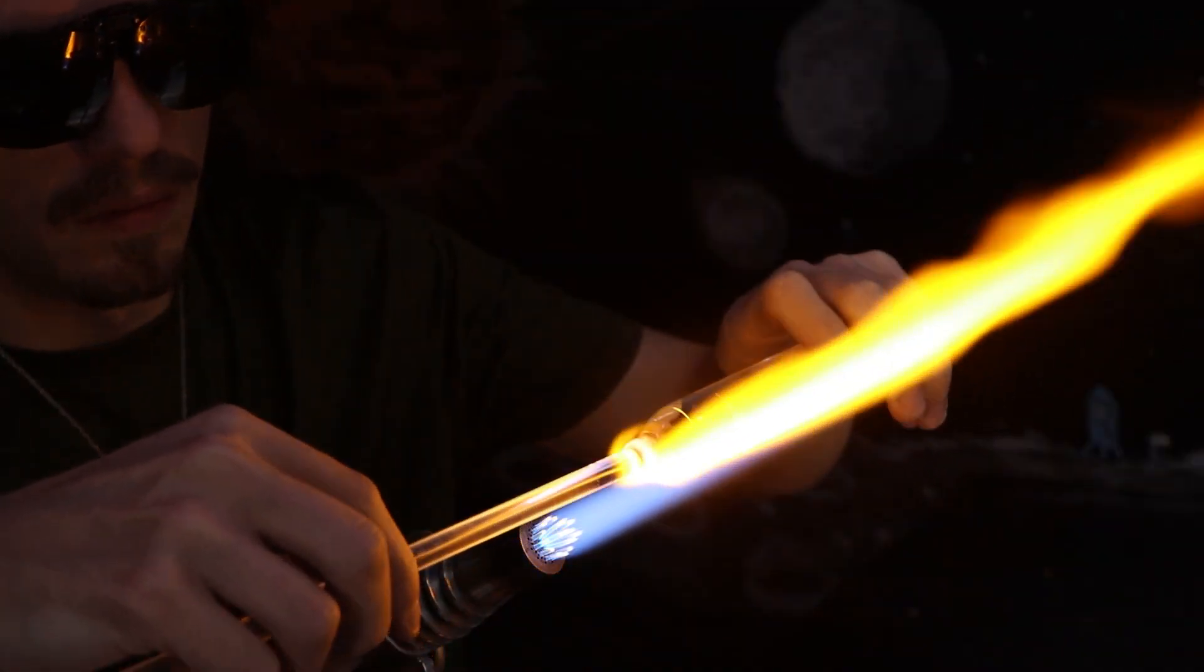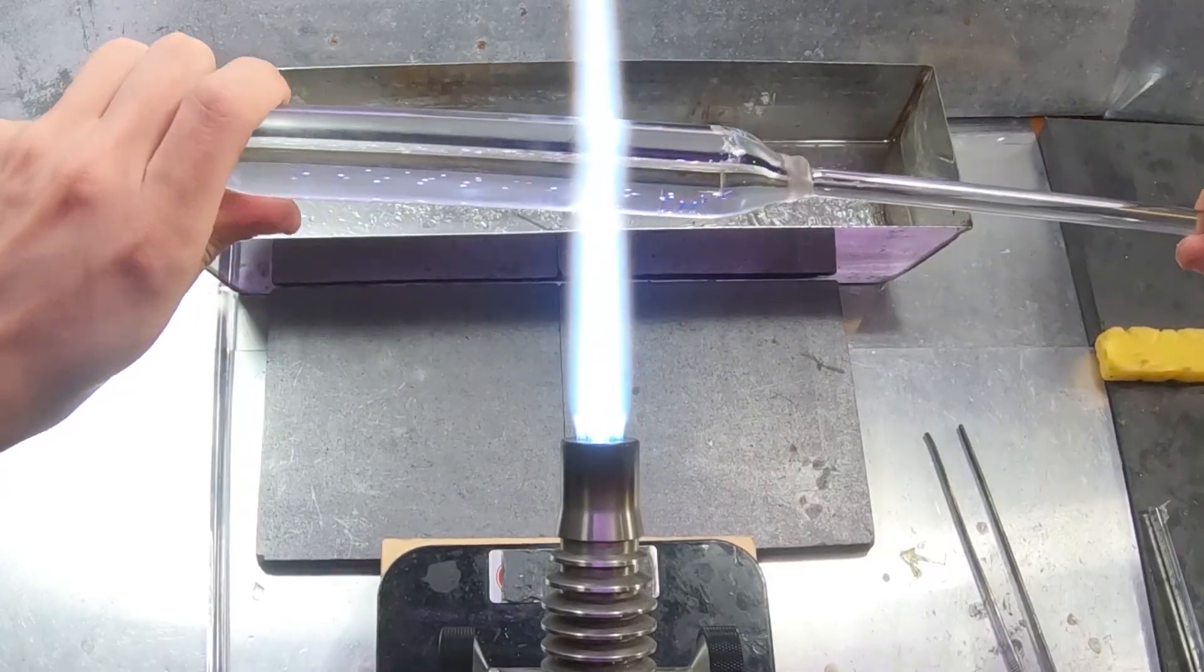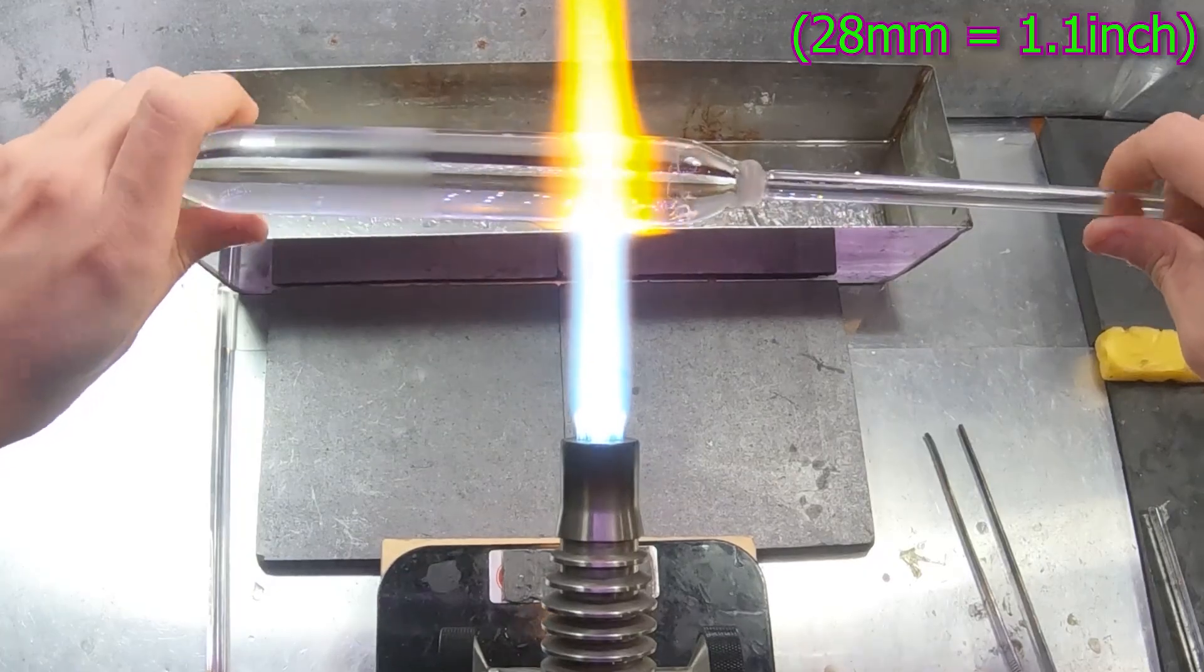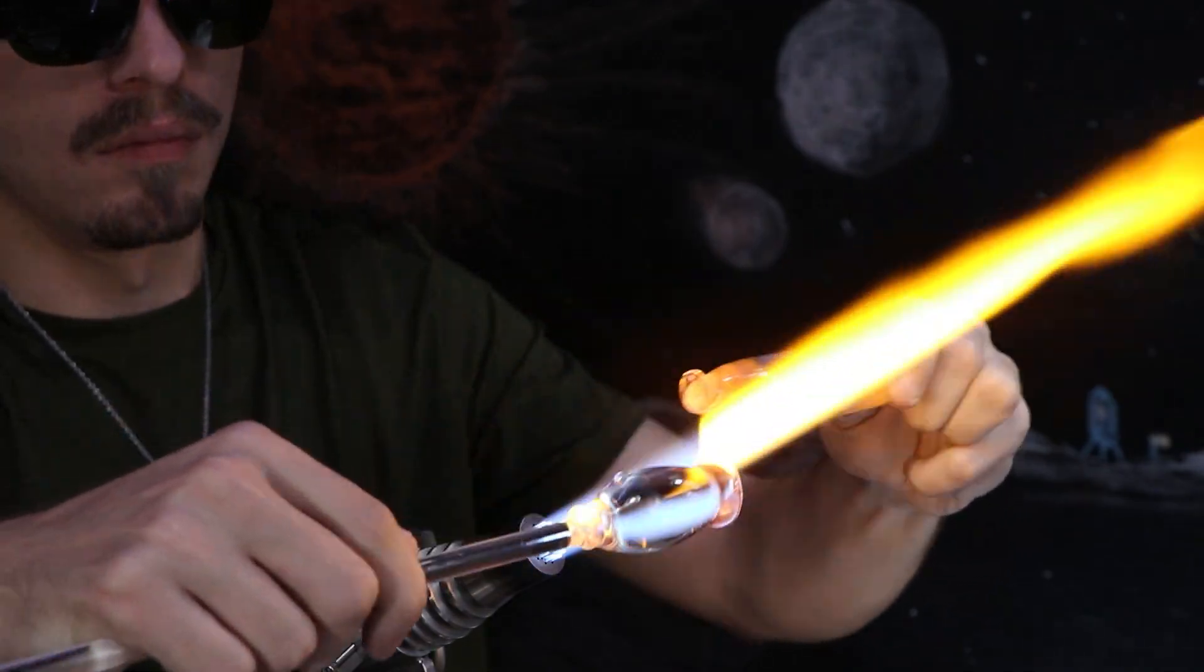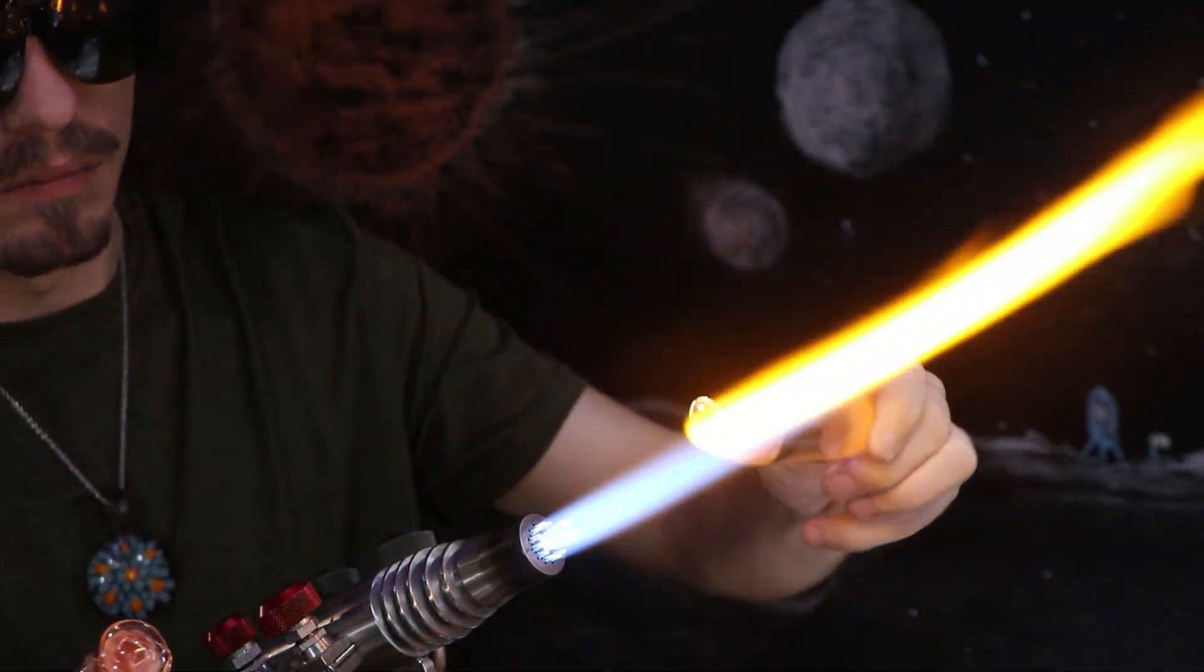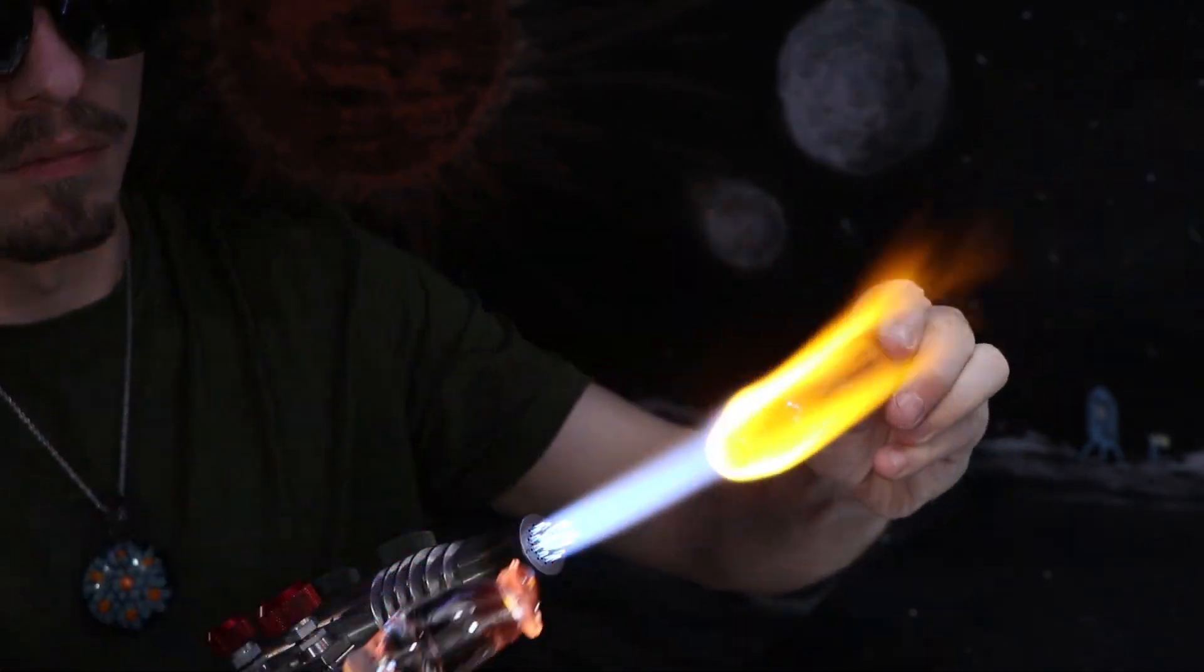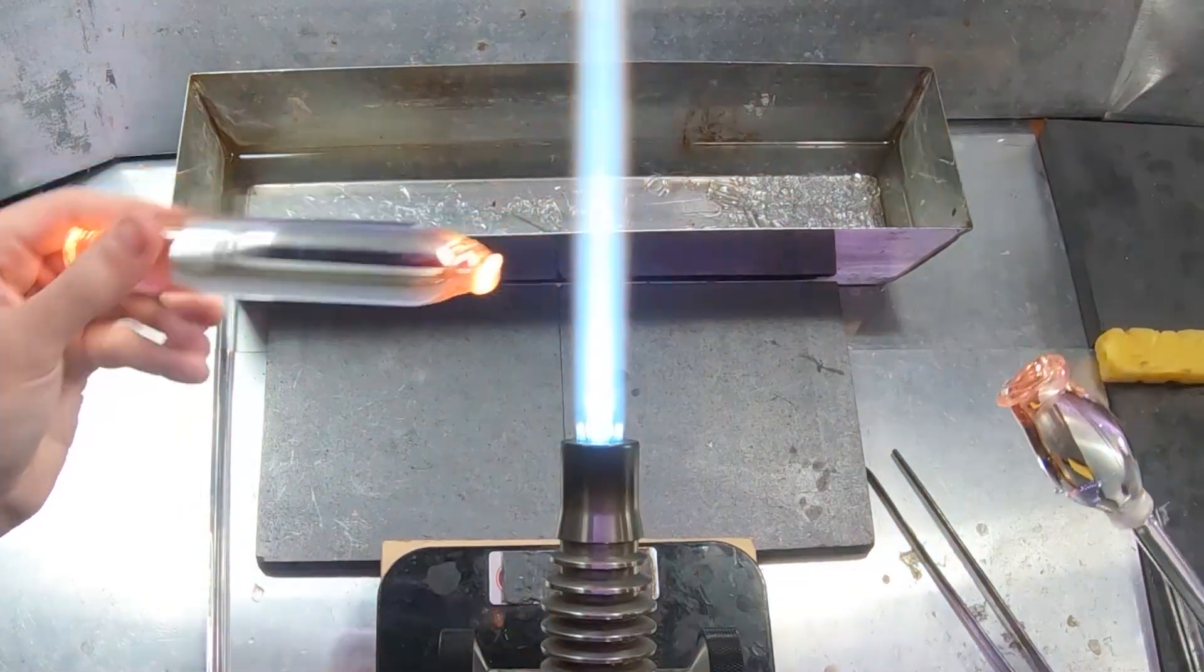I'm going to connect a smaller rod up to a larger 28mm rod, and then I'll flame cut a small section off. This will be the base for the marble, sort of like a canvas to add color to. I won't be using the larger section, but I will marver down a point on the end. This will help keep it from cracking while it cools.